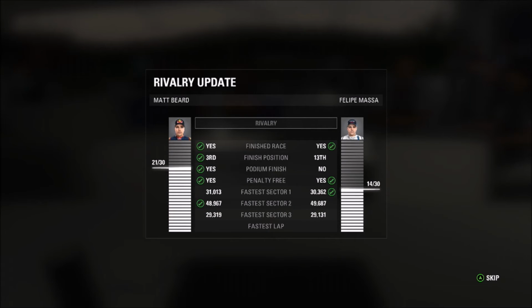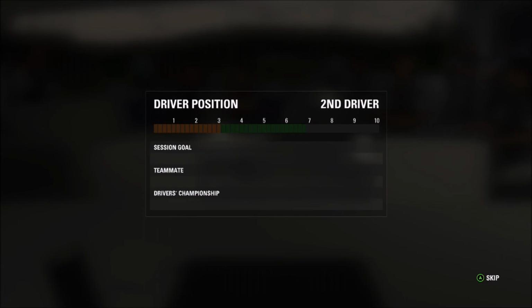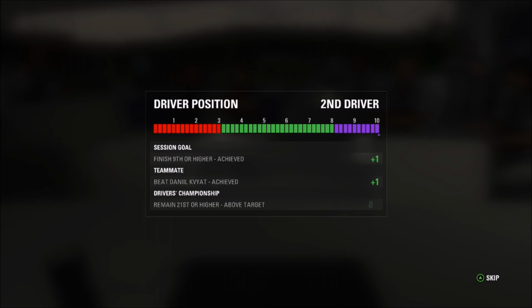But just having a look then at the rivalry update, and just having a look overall there, we are absolutely smashing Felipe Massa so far. And we move obviously massively into the purple. Obviously we'd probably be at a score of about 16 by now if it just carried on going, guys. But hopefully, we can take over the #1 driver seat at Toro Rosso, ideally before the end of Season 1. Maybe at the beginning of Season 2. Perhaps they'll give us a winter break promotion for all we know.